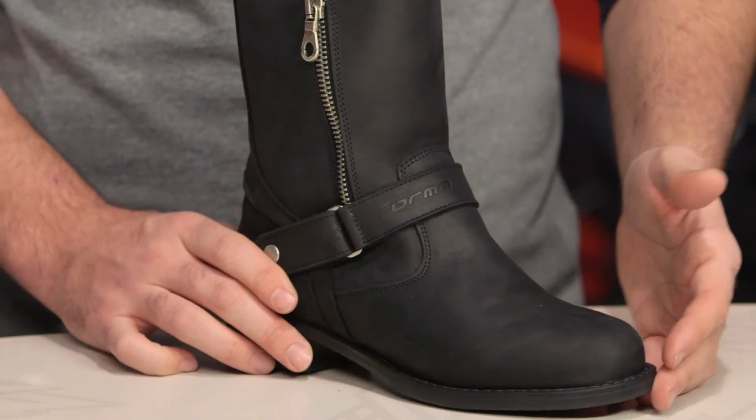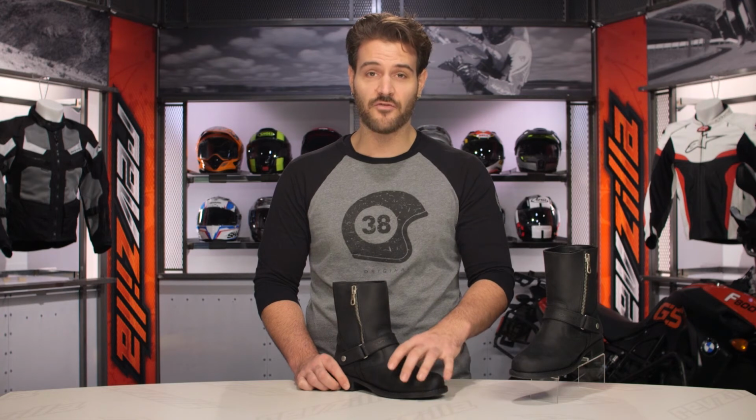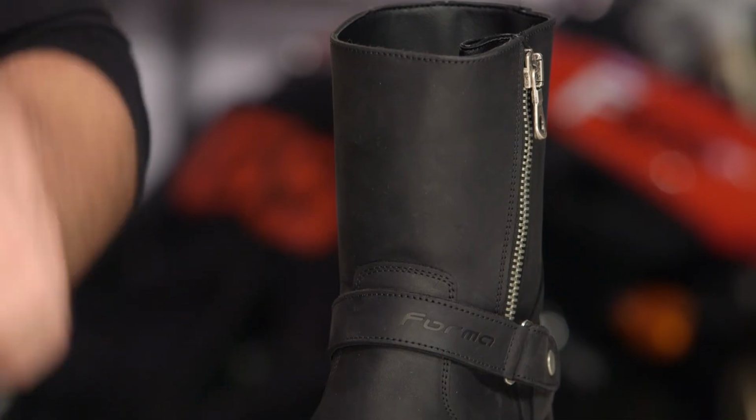So if you're looking for a formal boot that's going to work for a variety of different functions, from the office to going out at night while still maintaining functionality on your motorcycle, the Eva Women's Boot is definitely one to consider within Forma's lineup.